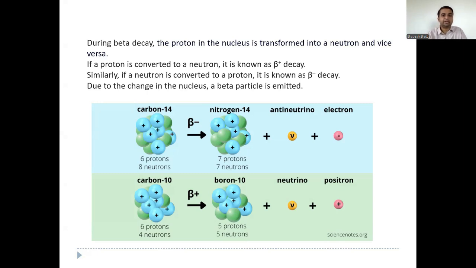We can see that carbon-14 can be converted into nitrogen-14 by conversion of one neutron into one proton. Since the number of protons is changing, we will have a new atom. But since the total number of protons and neutrons is the same, the atomic mass will remain the same, and that's why we will now have atoms of different isotopes. In a similar way, here one neutron is converted into one proton. Again, the atomic mass remains the same, but now we have a new element. This fundamental information about the beta decay process will be useful to understand Mossbauer spectroscopy.